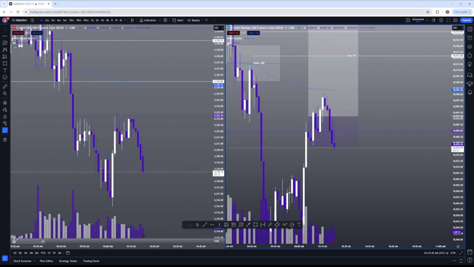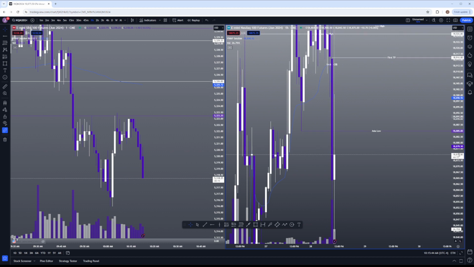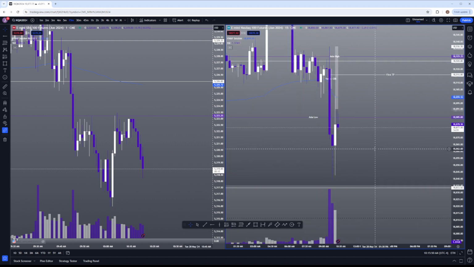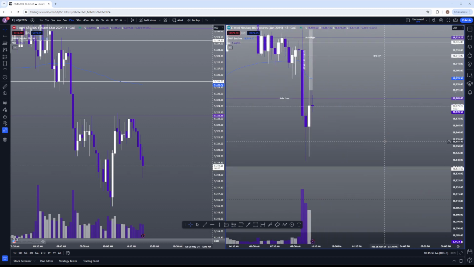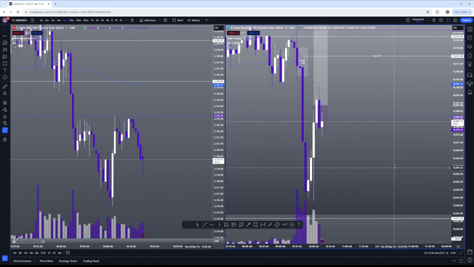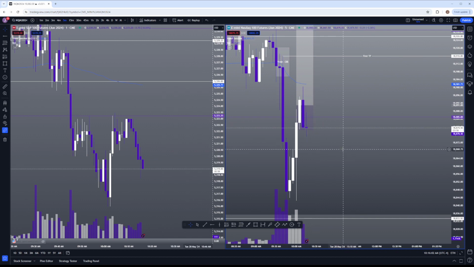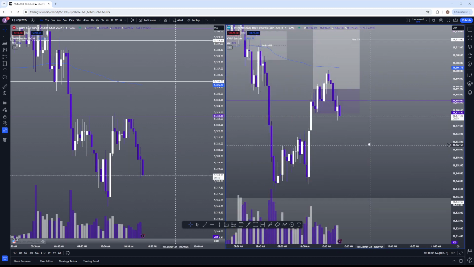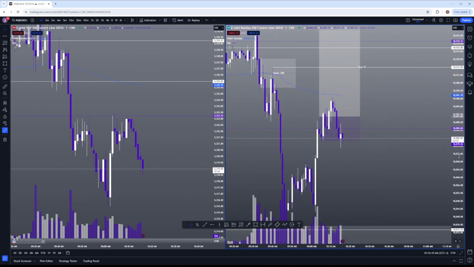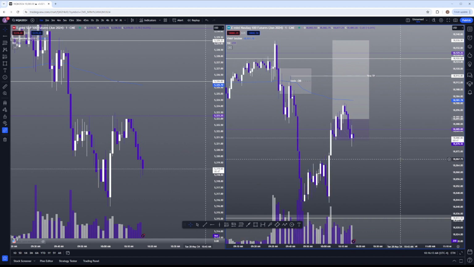Okay, so now I'm stopped. Now I'm out. Let's look at our hourly. Okay, so we did see that reaction off the hourly bearish breaker so far, and off that 15-minute imbalance. So we're seeing a reaction. Now I'm going to wait. I'm going to be a little more patient now. We did just touch into that 5-minute fair value gap down below. Let's see if we do want to go target that external sell side first, or if we're still going to get that pump. I mean, it's still silver bullet. I still want to see us get that pump. My bias is still long. It's just about getting the right entry at this point.